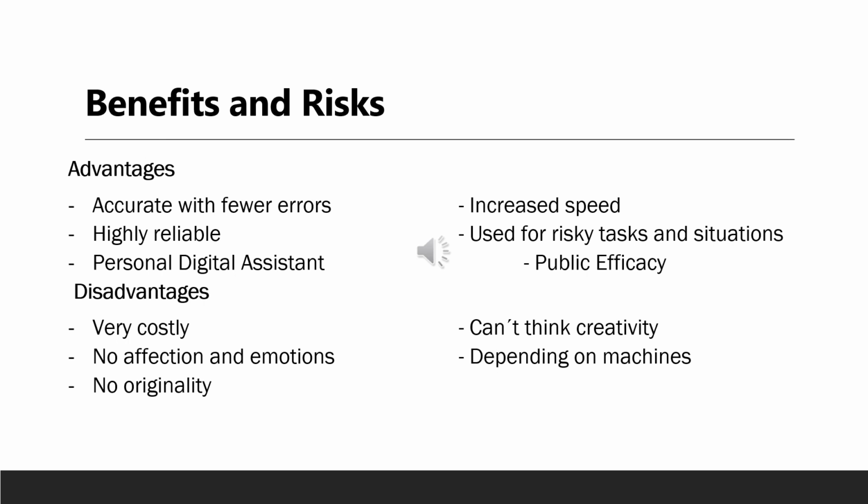Another disadvantage is increased dependency on machines. With the increment of technology, people are getting more dependent on machines, and hence they are losing their mental capabilities. And that's where we discuss more towards the end of this class, talking about ChatGPT in the academic environment. And like I said, there is no original creativity, as humans are so creative and can imagine new ideas, but still an AI machine cannot beat the power of human intelligence, and cannot be as creative and as imaginative as humans. And that's why you shouldn't depend on AI in doing your tax.